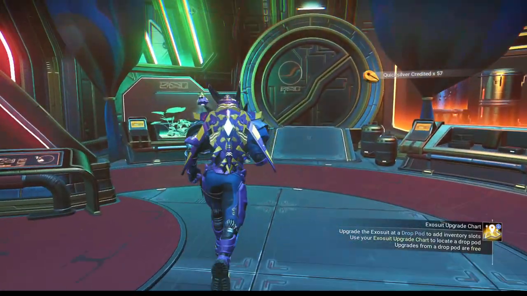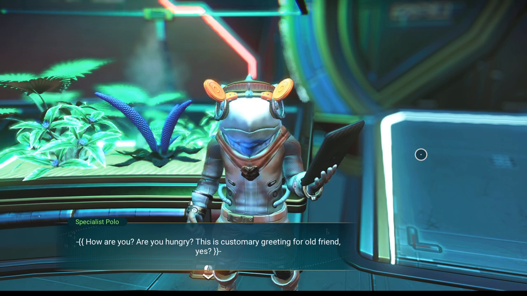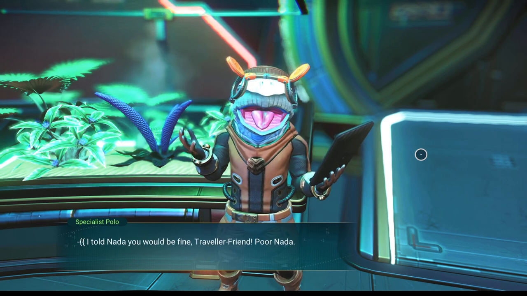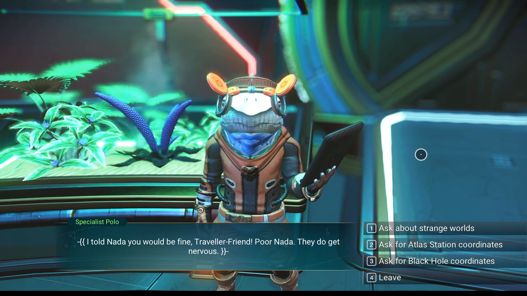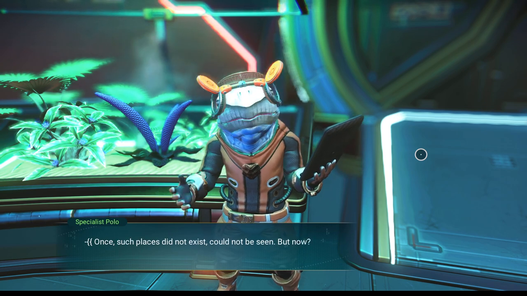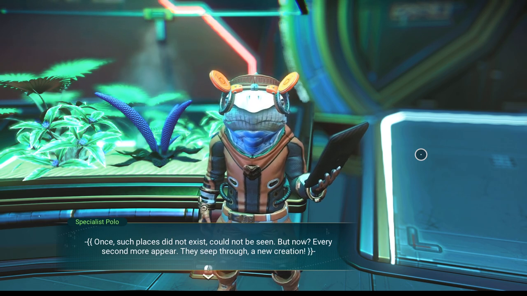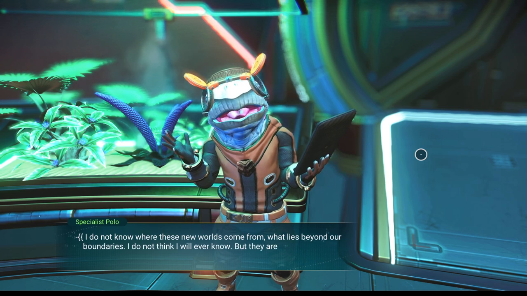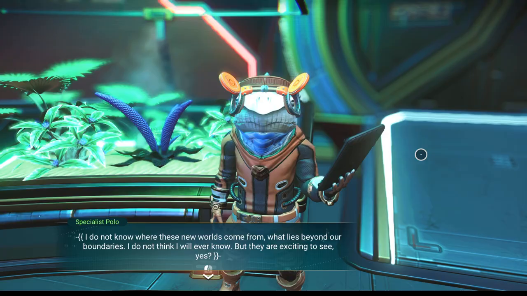Ooh, so much time passed, huh? Right? There's 150 quicksilver. How are you? Are you hungry? This is customary greeting for old friend, yes? I told Nada you would be fine, traveler friend. Poor Nada. They do get nervous. Ask about strange worlds. Once such places did not exist, could not be seen, but now, every second more appear. They seep through, a new creation. I do not know where these worlds come from, what lies beyond our boundaries. I do not think I will ever know, but they are excited to see, yes?